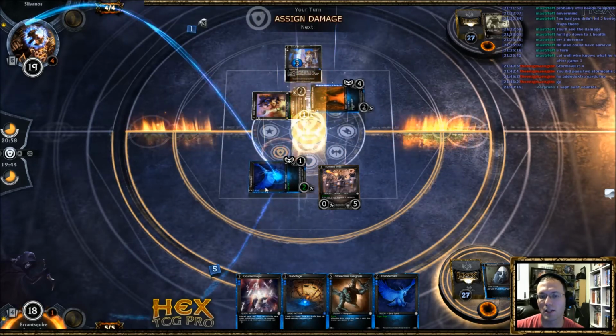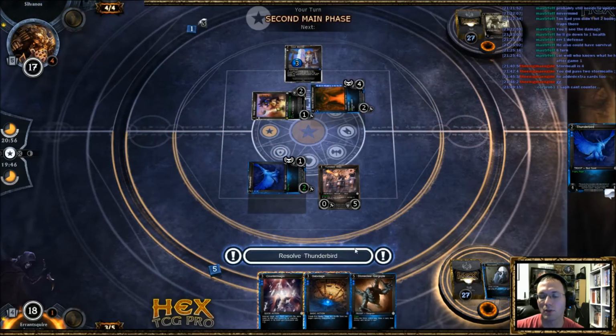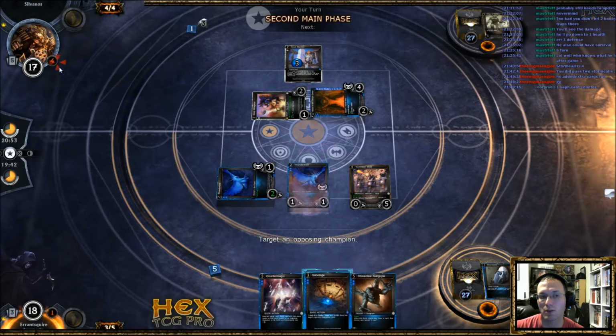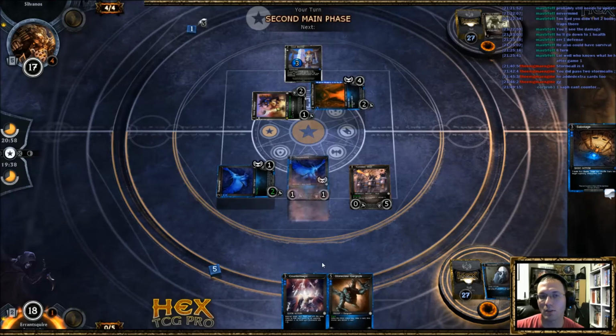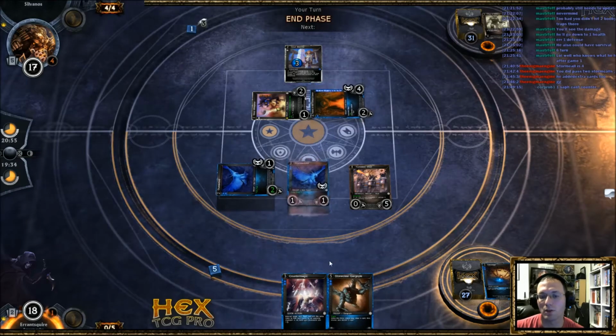I don't think there is a combat trick for this situation right now in the game. Play a Thunderbird, see if he responds to that. No. Play a Sabotage. See if he responds to that. I don't know if he has Countermagic at this point. He's gonna pump up his Soul Marble here.